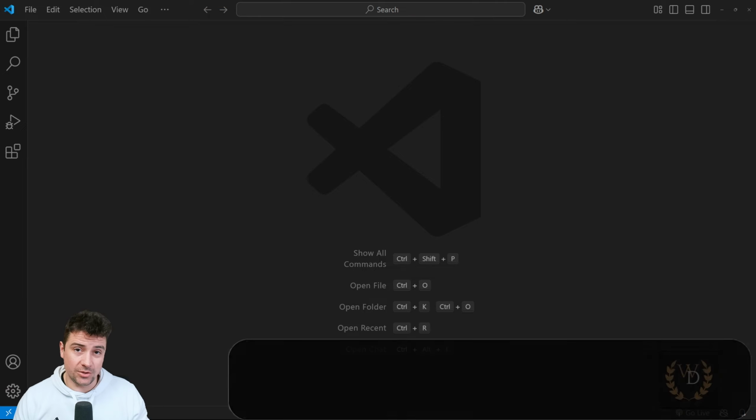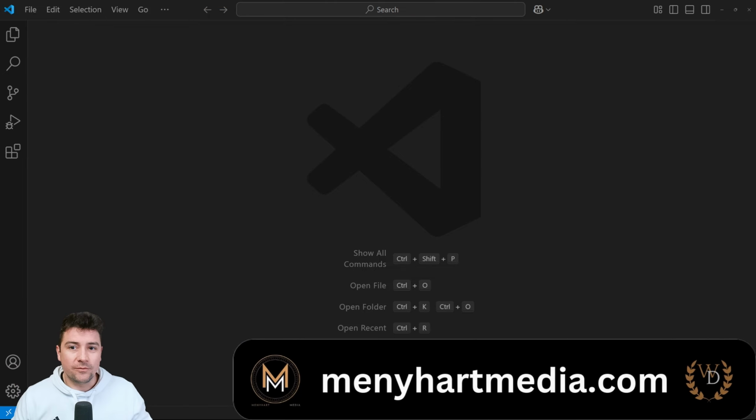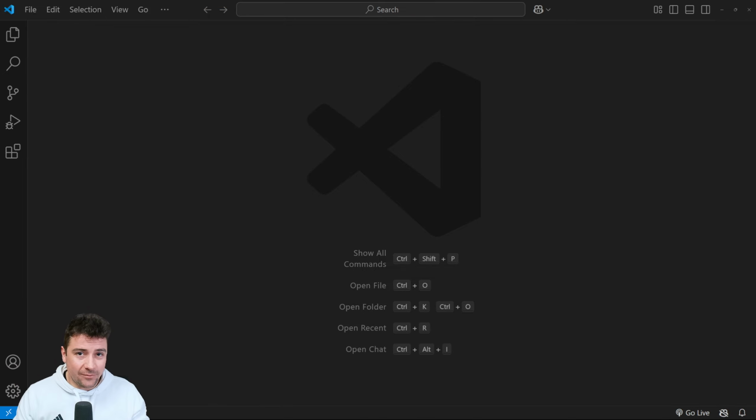So you got Visual Studio Code installed and you want to start coding for web development. Now, we are going to set up Visual Studio Code exactly for that, specifically for web development. I'm going to show you a couple of exceptionally good extensions that you need when you're starting to work in Visual Studio Code. By the way, this is part of a complete series for beginner web developers.